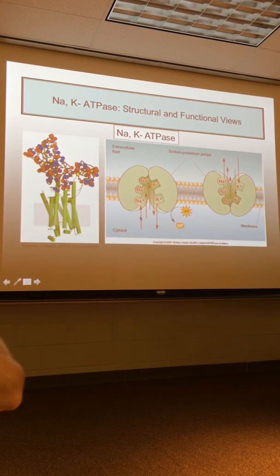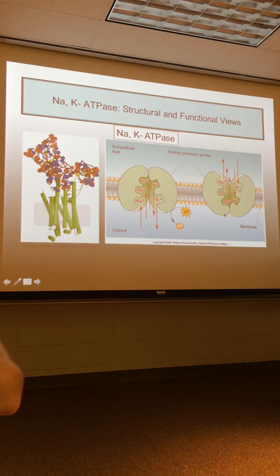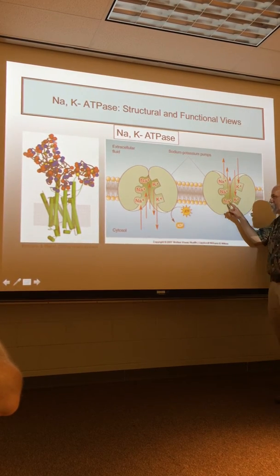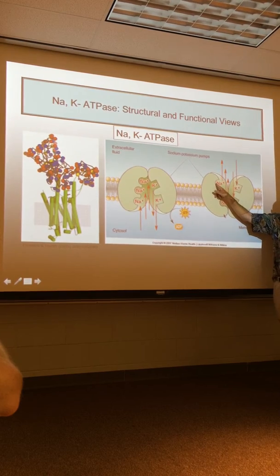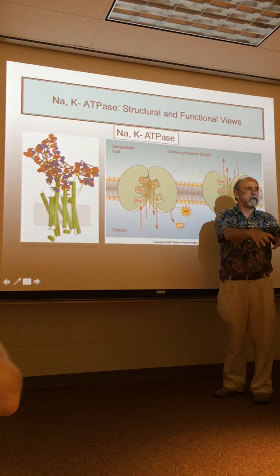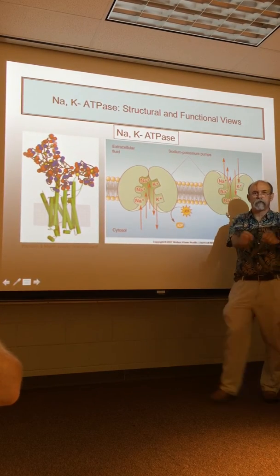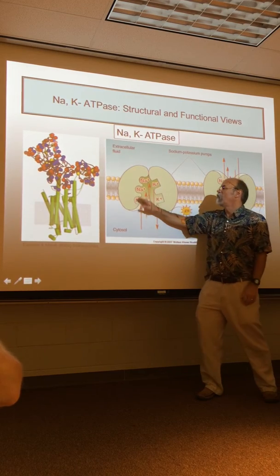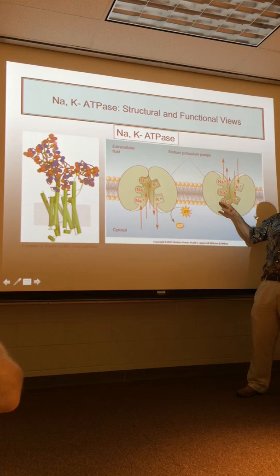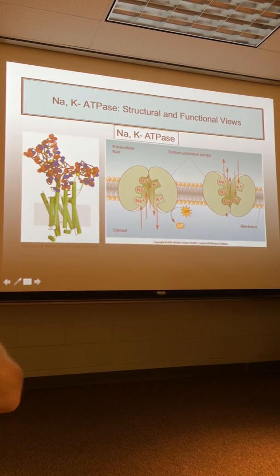ATP is cleaved. It drives a very dramatic conformational change, opens it up, but not only does it cause a conformational change, it changes the nature of these binding sites. So here, they're high affinity, meaning they have a strong predilection to grab onto the sodium. You're all clear what affinity means, right? So they bind avidly the sodium, and with the conformation change, these sites now drop their ability to bind, so they release the sodium.